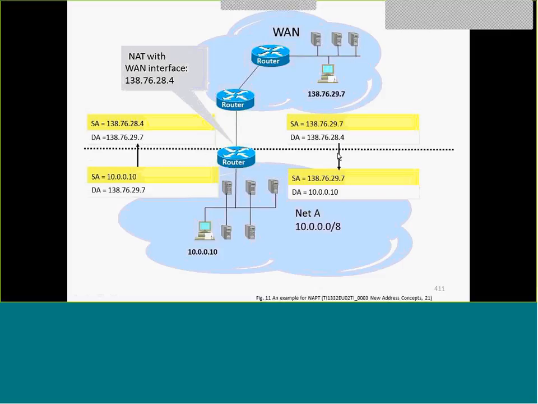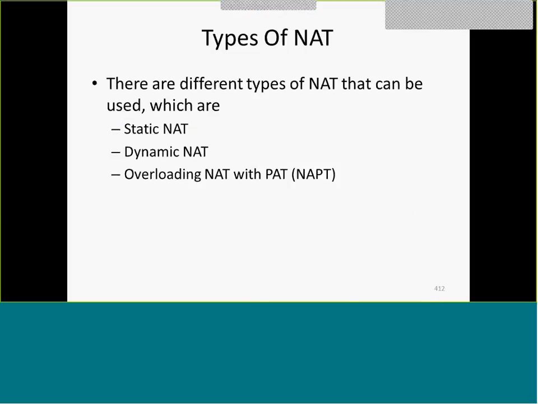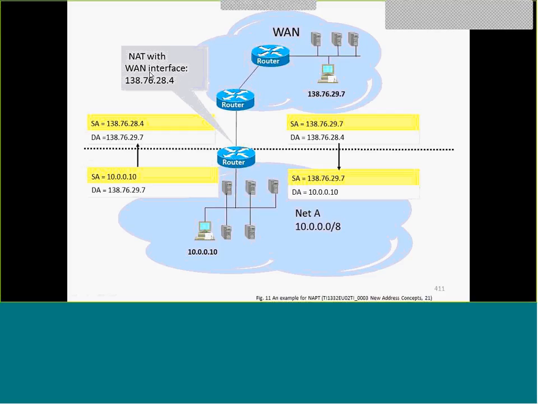But whatever address is coming inside, I guess this will be a good example. Whatever address is coming inside, they will come as it is. But only the local address will be translated. Here we are going outside NAT pool. So whatever addresses are going outside, they are converted with a public address. But whatever addresses are coming inside, they are coming as it is. They are not network address translated. So you found the difference?